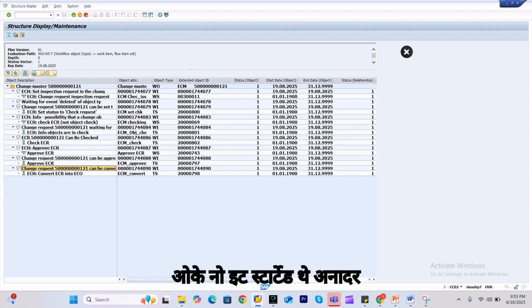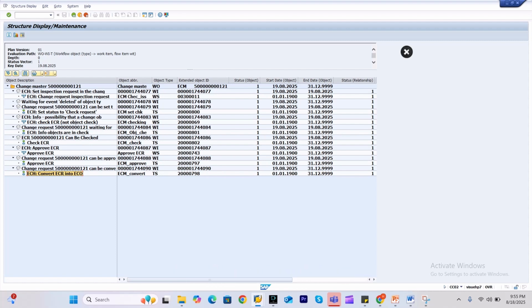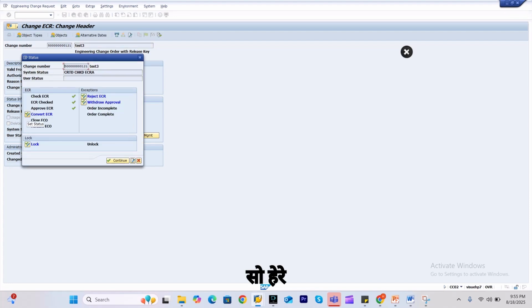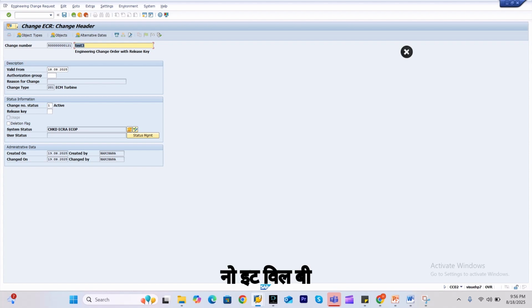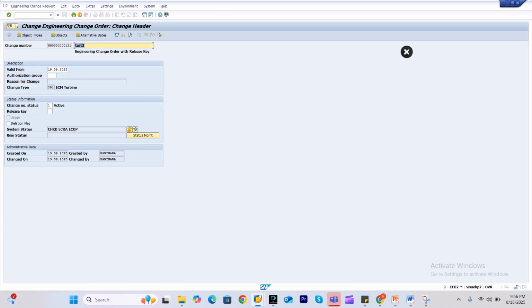Now it has started another activity, where they are saying to convert the ECR to an issue. Now it will be converted to the issue, and it is showing engineering change order issue.